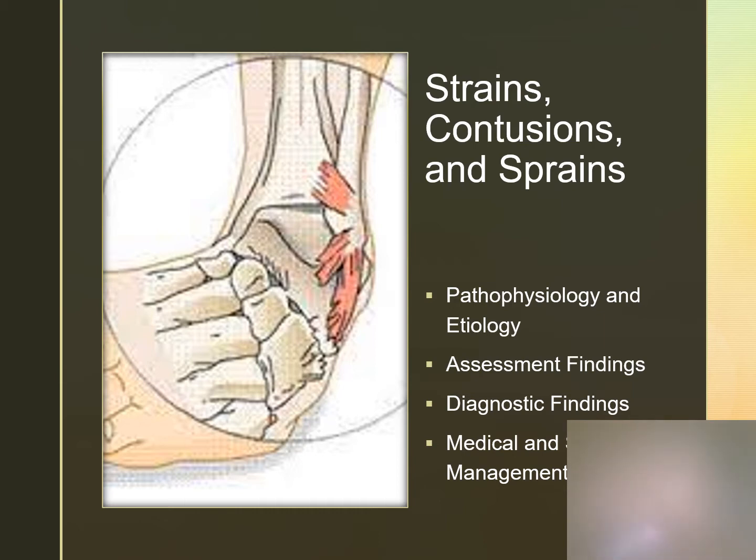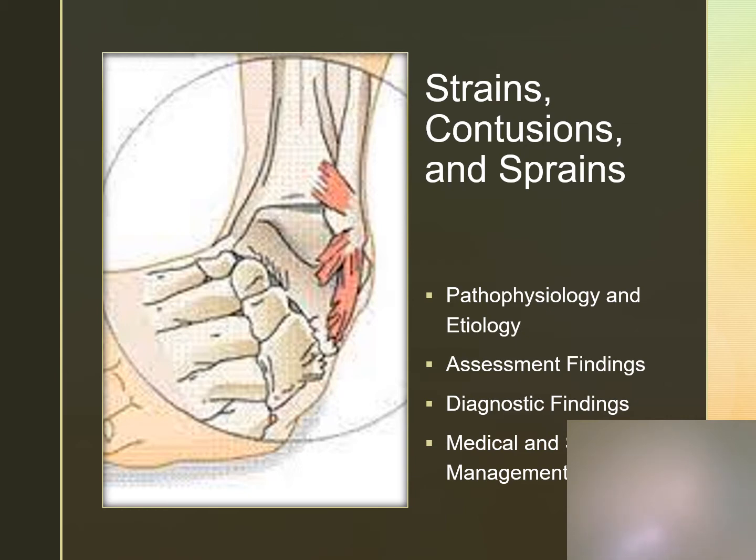A contusion is soft tissue injury resulting from a blow or blunt trauma. A sprain is an injury to a ligament surrounding a joint, and it involves a sudden, unusual movement or stretching, twisting, or displacing of the joint beyond its normal range of motion, causing a partial tear or a rupture of the ligament attachment. There's 3 types of sprains.